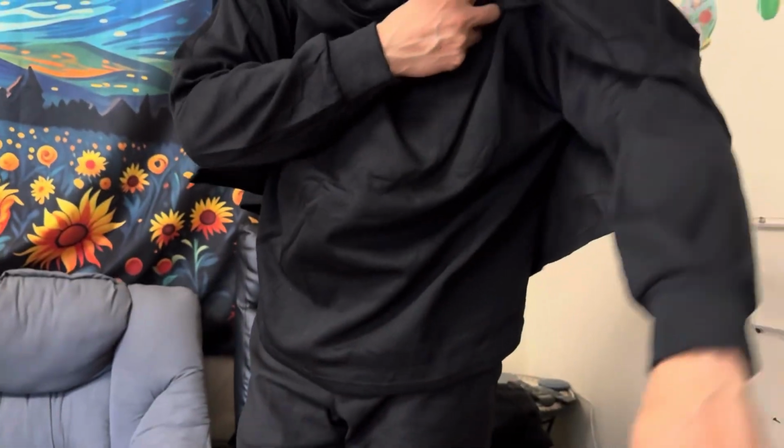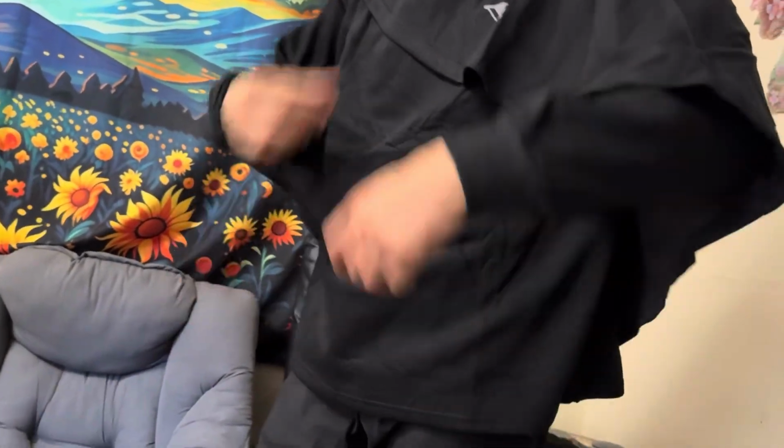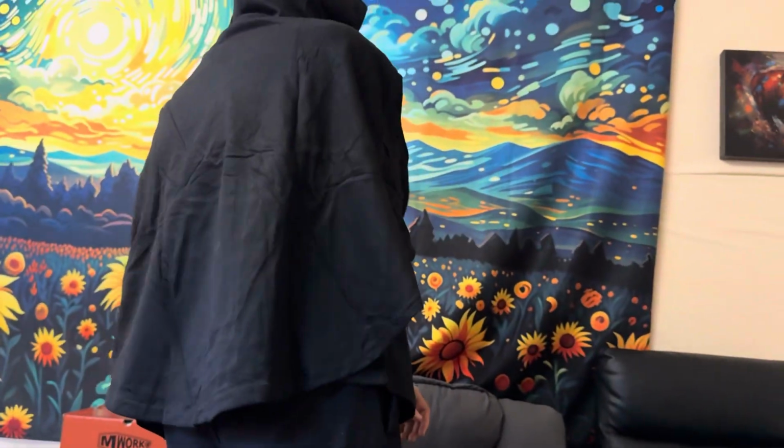So yeah guys, this is what it looked like, and this is for style. I never had anything with this kind of style. Seems all right. Very cool. And when you put the hoodie on, it's pretty nice.